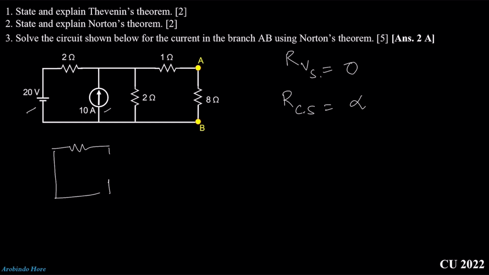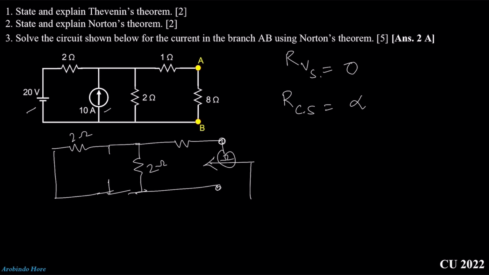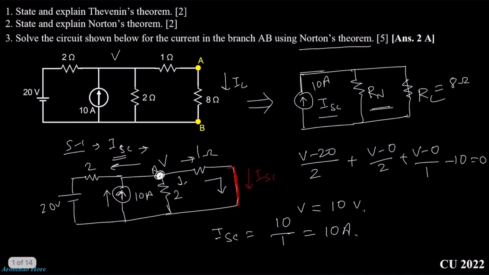So let's redraw this circuit. Short circuit the voltage source, open circuit the current source, resistance 2 ohm, this is 2 ohm, and remove the load resistance. We need to see the resistance from here, or we can say just connect an ohm meter, as I showed in my simulation video. This is Rn. Here we can see if a current flows from this direction, then this current will appear here, and from this point it will divide into this branch and this branch. That means this 2 ohm branch and this 2 ohm branch are in parallel, and the combination is in series with the 1 ohm. So we can write Rn equal to 1 plus 2 parallel 2, that is equal to 2 ohm. So we already got the value of Rn: 2 ohm.